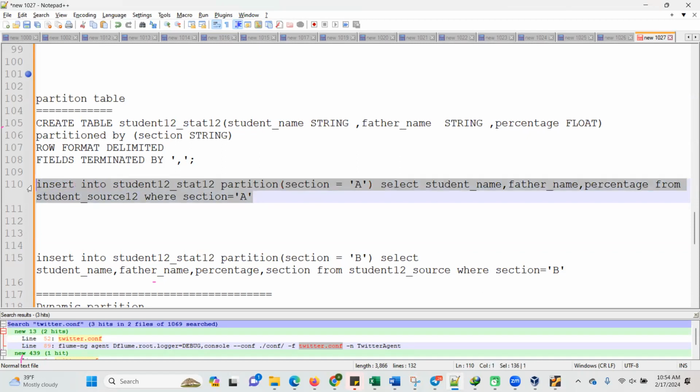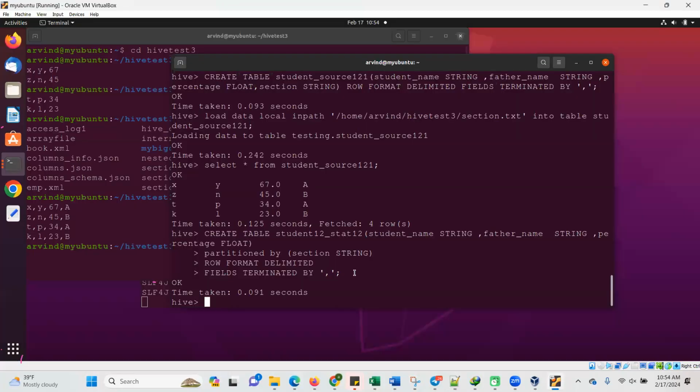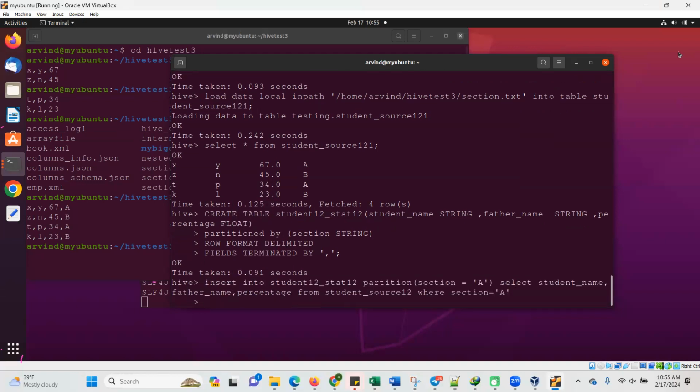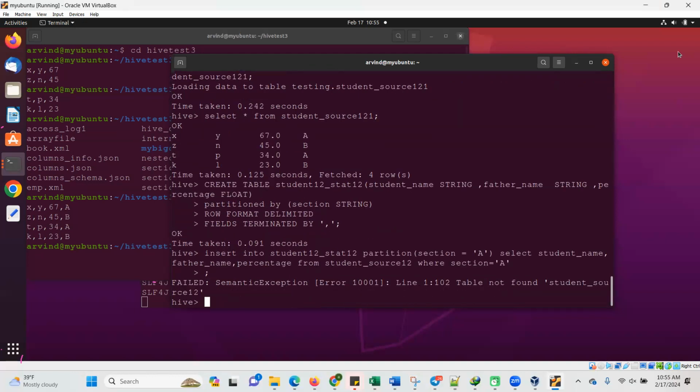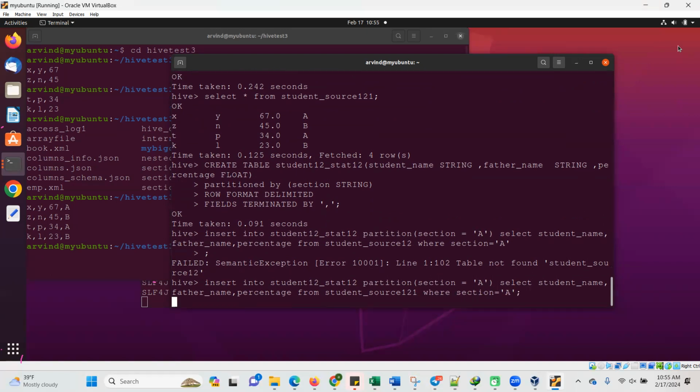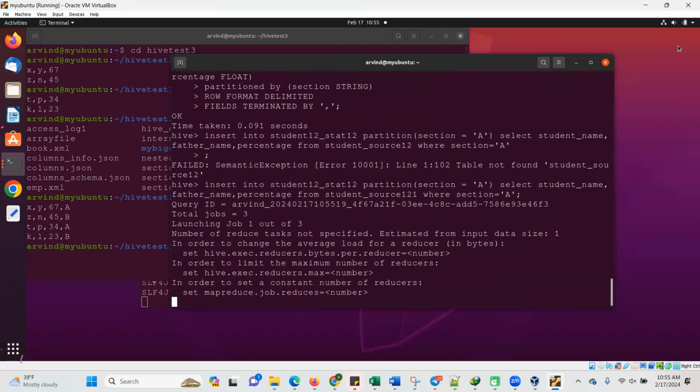Okay, so now I'm running this command. The source table is different. My source table is a 1 to 1. Whenever you are writing, just make sure your command and table are written with the proper name.